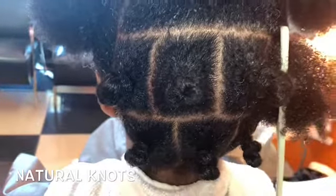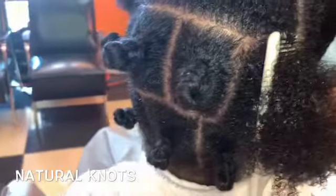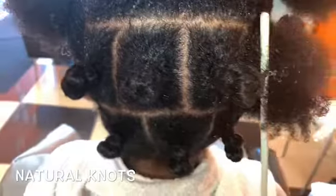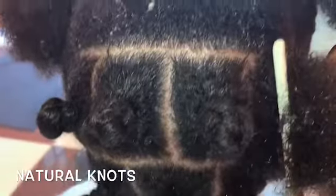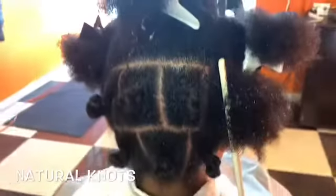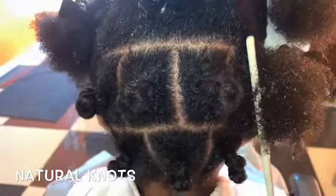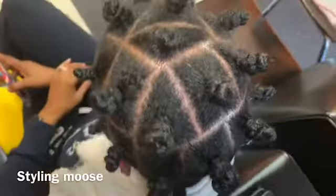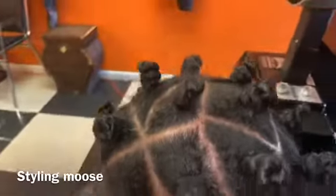This hairdo was my easiest one today. It's called the knots style on natural hair. All you're doing is sectioning your hair out — three sections in the back, three sections on top. It's best to section it out so you work with the back first and it comes out nice, even, and neat. You use your wet mousse, twist it, wrap it around, go under the dryer — voilà, you're done!